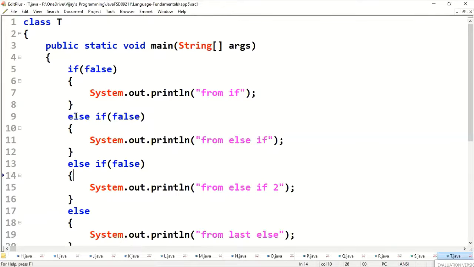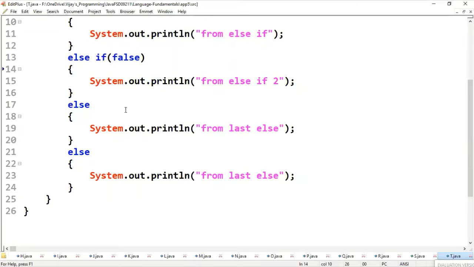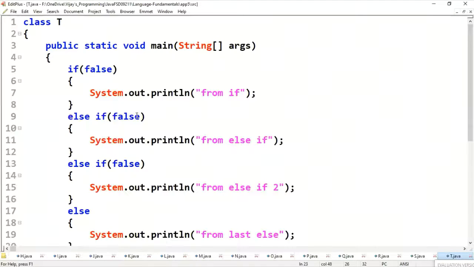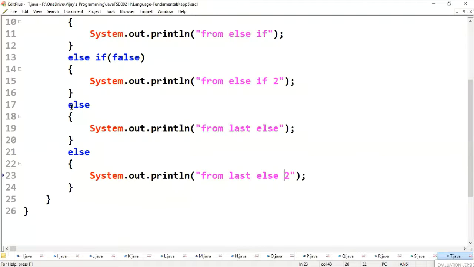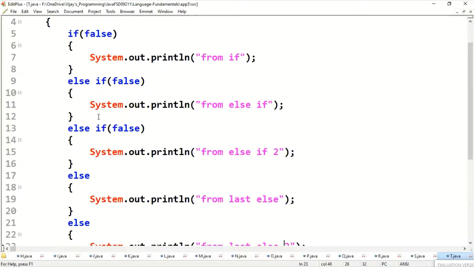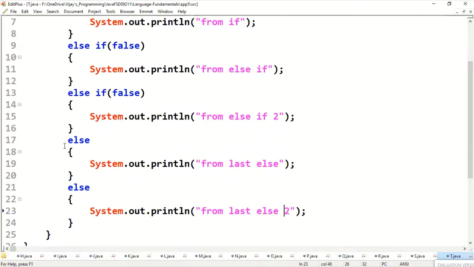After all the else if blocks, you can only keep one else block, not more than one else block. You will get an error.